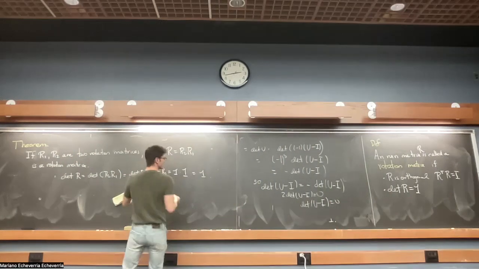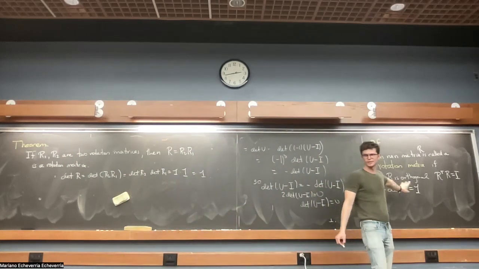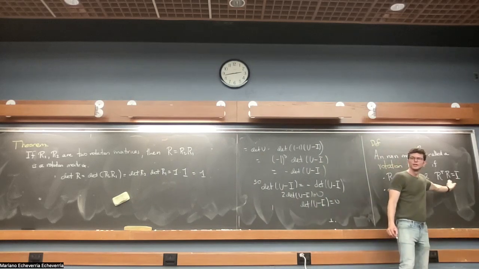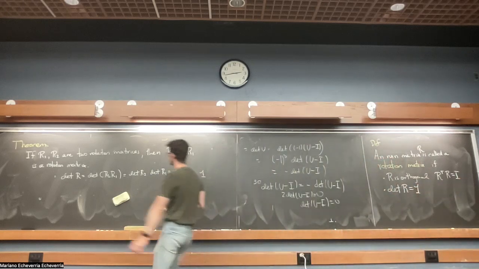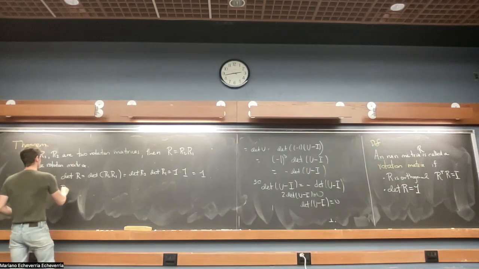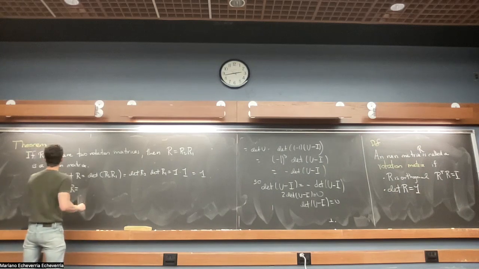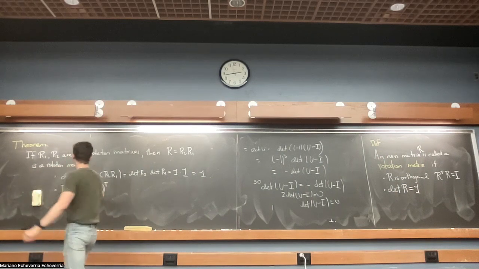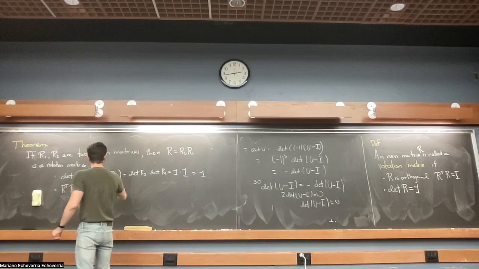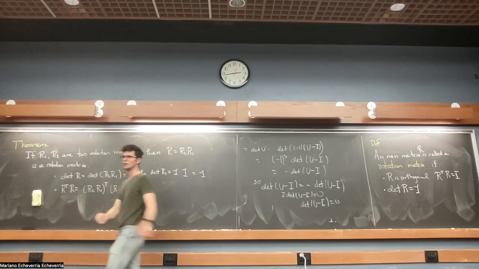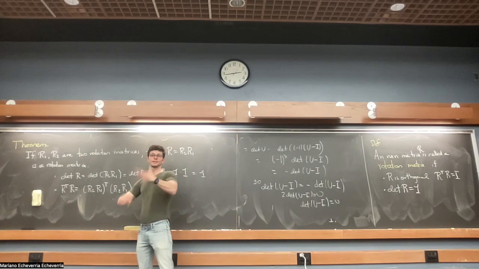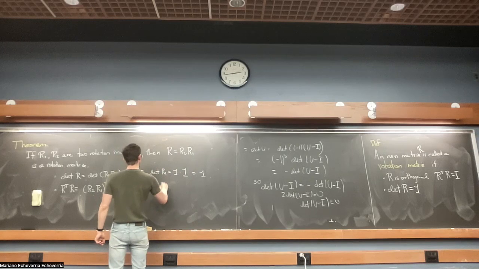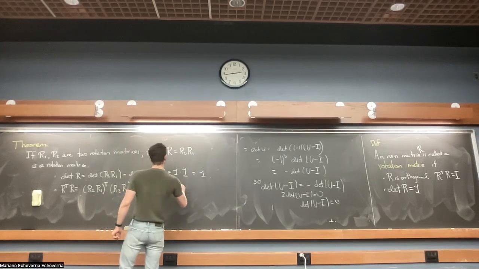And so that's the second condition that you have to check, but it's kind of easier because it's just properties of determinant. And then the other condition that you have to check is your orthogonality condition. That if you do R transpose R, you get the identity. But what is R transpose R? Well, R transpose is R2 R1 transpose, right? And R is R2 R1. Right, but what is the transpose of a product? It is the product of the transposes in reverse. So this is R1 transpose, R2 transpose, R2, R1.